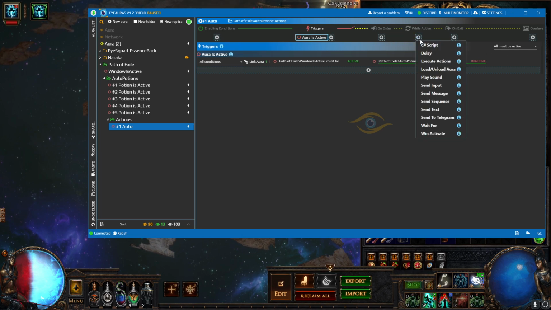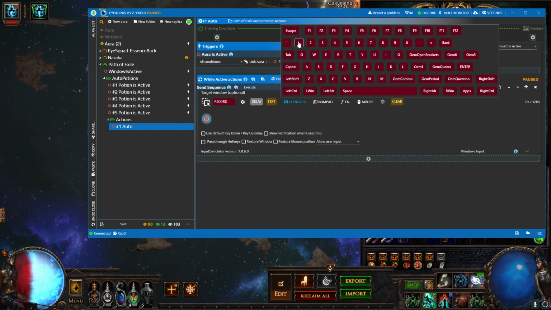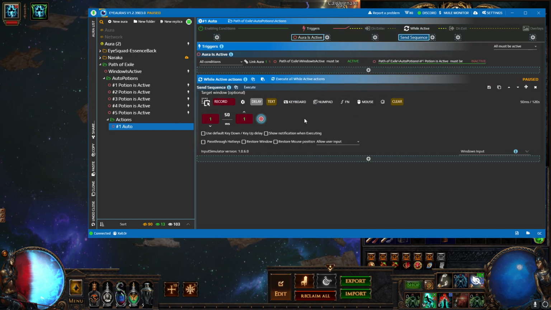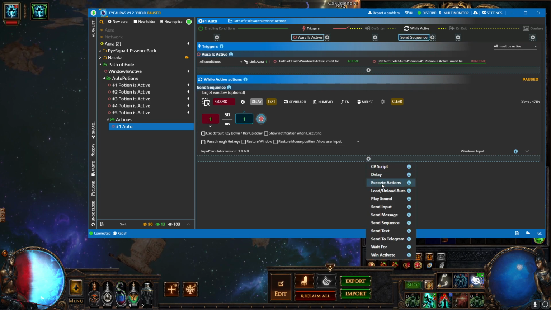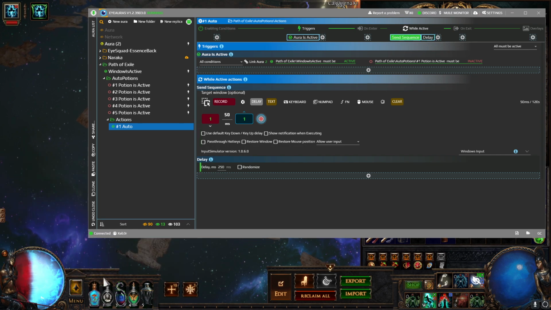And if it's true, then we will click this button, and we will add a delay after clicking this button to avoid spamming. And basically that's it for potion number 1.